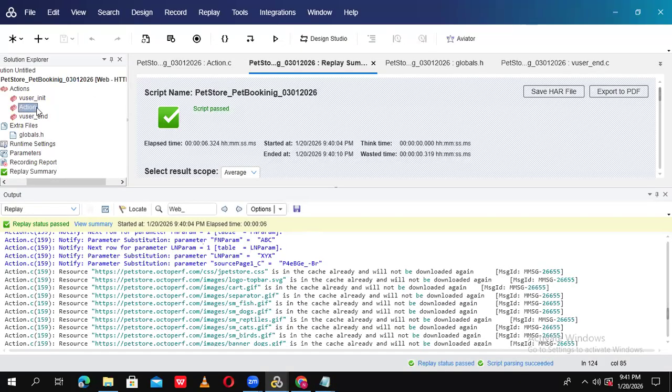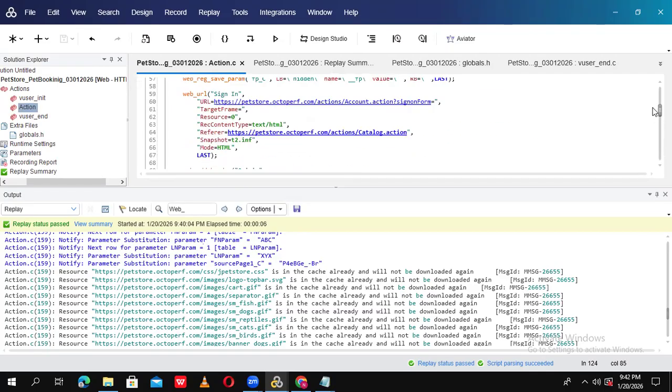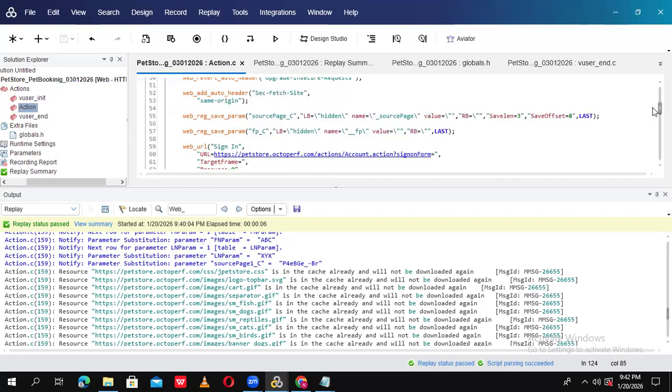Why? Because in which situation can we use this? For example, you are doing correlation somewhere and there is a boundary mismatch, or you are unable to capture that value, and you are taking much time only for this one value. Because of that, you should be at the 57th line only, but the team lead asked by the end of the day what your script status is. You told them you are only at line 57, doing one correlation and unable to capture the value. Then what will happen?